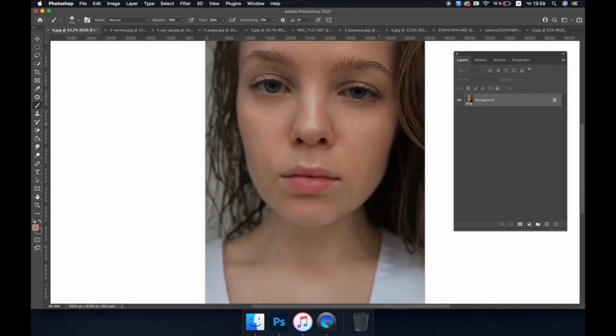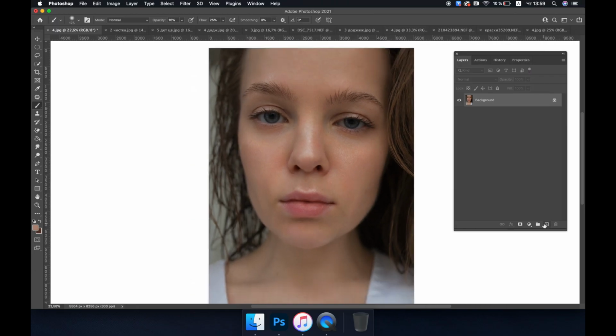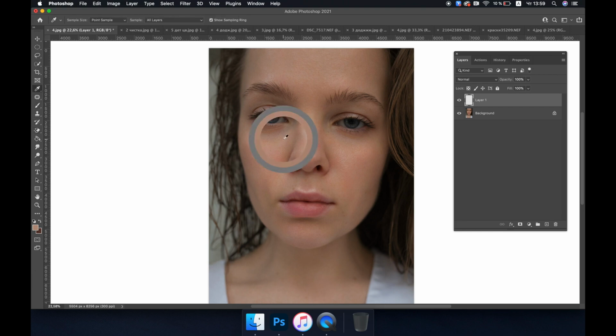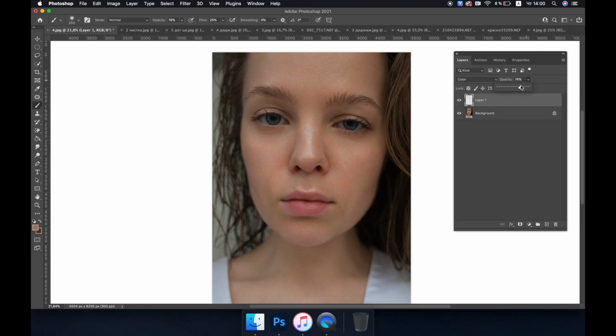To consolidate your knowledge about this method, I suggest you practice additionally in this photo. There are small gray spots near the eyes, as well as small redness. They don't look bad, but I can show you how to remove them if you need it. So to work with gray spots, we create an empty layer, then use a pipette to take the desired color, select a transparent brush and paint over these spots. Setting the color overlay mode, and now there are no more gray spots. If necessary, we can lower the opacity.